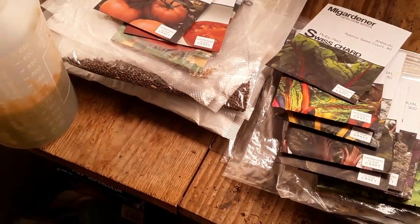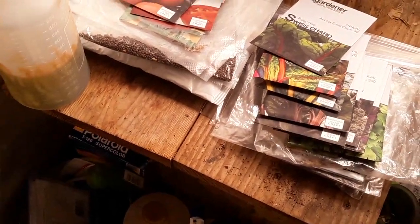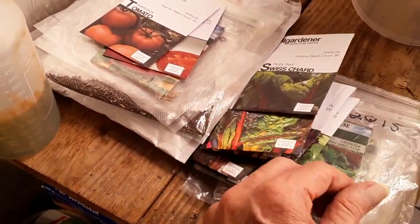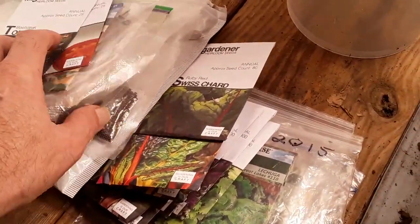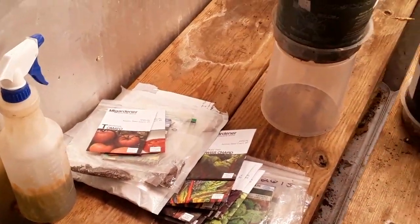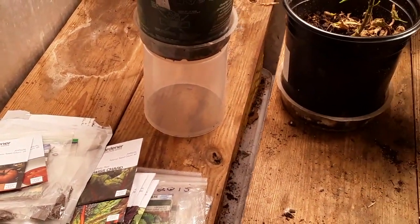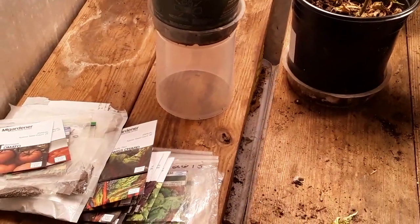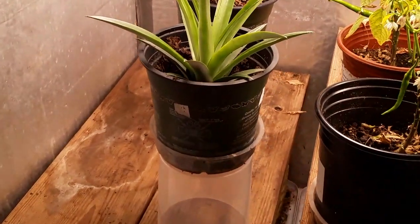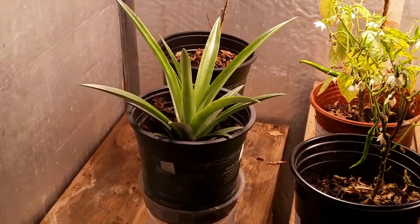I've got my piles of seeds out here. I'm going to be doing Swiss chard, lettuce, cabbage, cilantro, kale, tomatoes, collards, a bunch of things. And I'm itching to get started, but it's still too early for me to start planting my winter crop, mainly because we've been in the 90s for the last month. Today we actually got a reprieve. It's only about 86 and overcast.